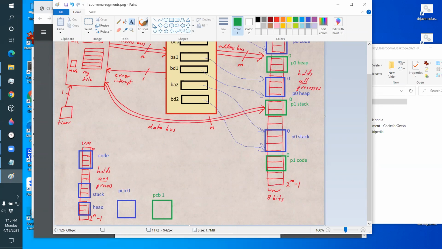So when people wrote programs like this, they didn't think of it as this picture here. They actually thought of a program as 3 segments. So this is really not the right picture over here. The program would really be thought of as a code segment that has its own address 0, a stack segment with its own address 0, and a heap segment with its own address 0. This is really 3 virtual memory spaces.